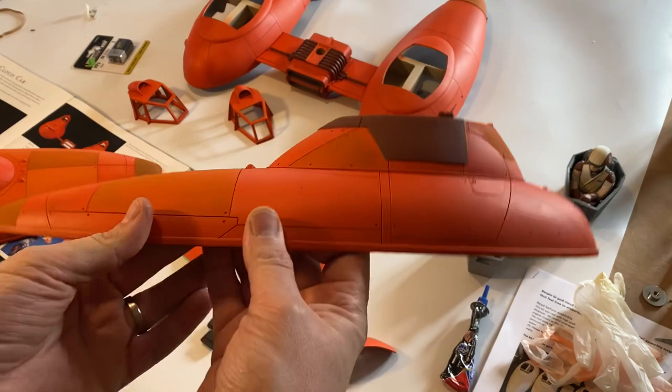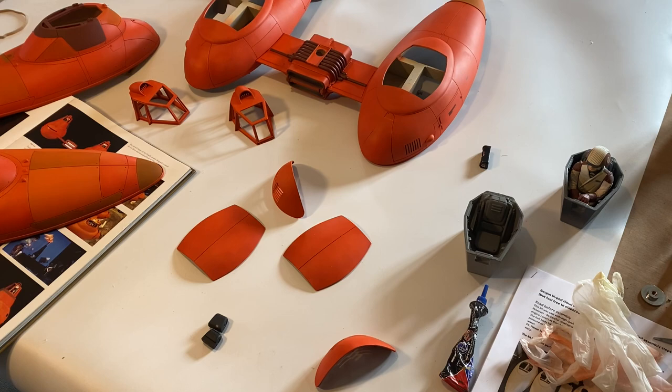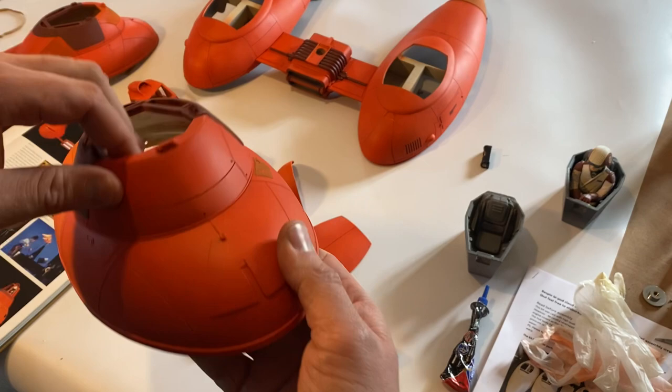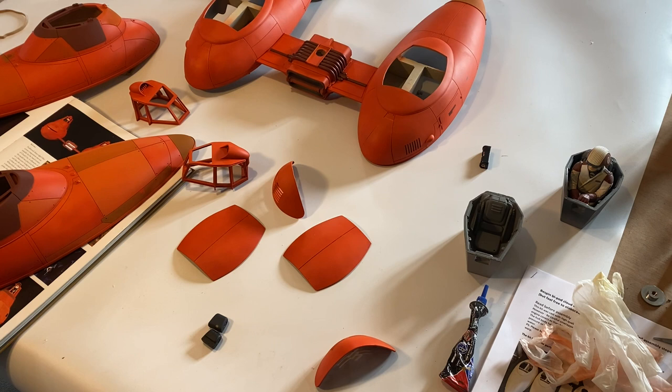I've got to do the blast marks and some slight, sloppy sort of SP Lark — really loose, thinned-down dark SP Lark. Not blast marks as such, but just general dirtying up and weathering. Around the back of the cockpit there's some grey going on, and around here there's some splotches and a spider-webby push of the SP Lark wash, and then the final misting over the top.